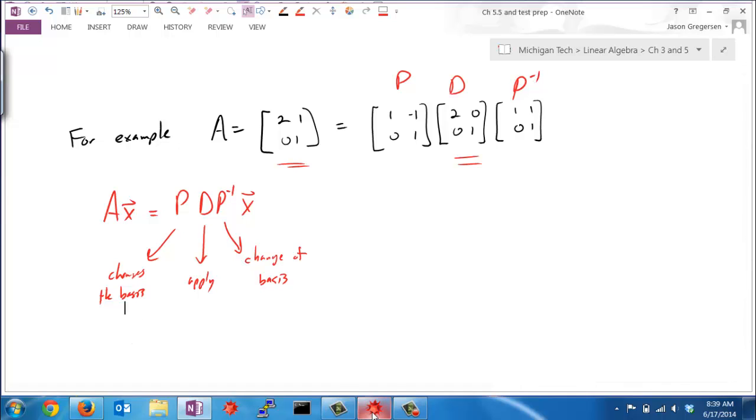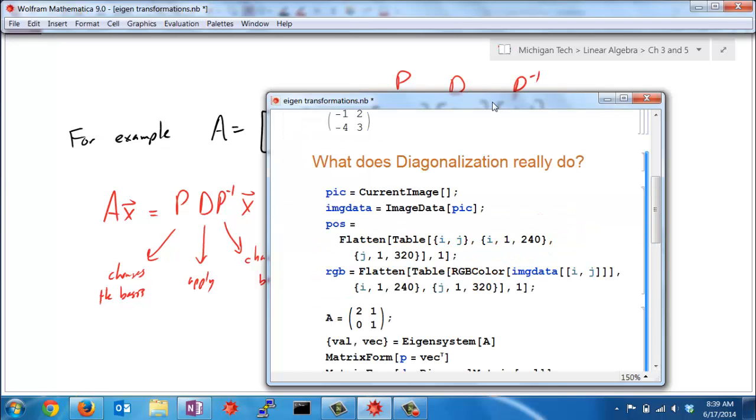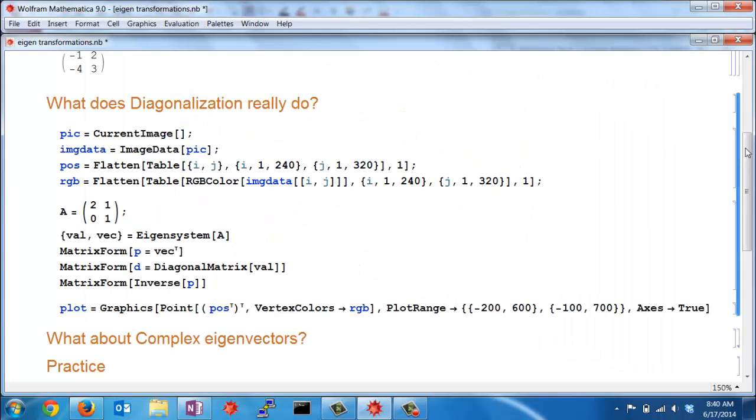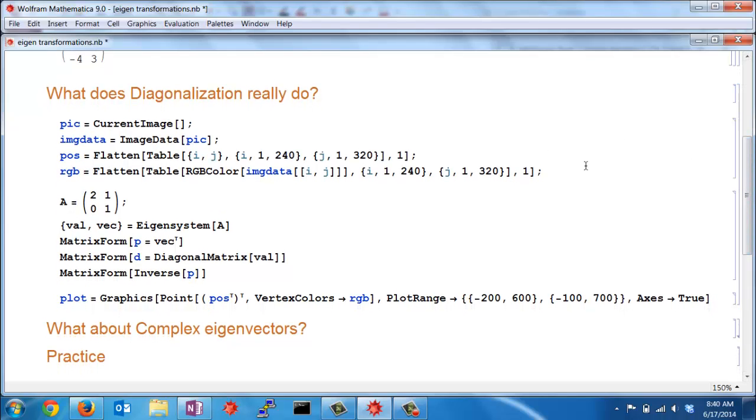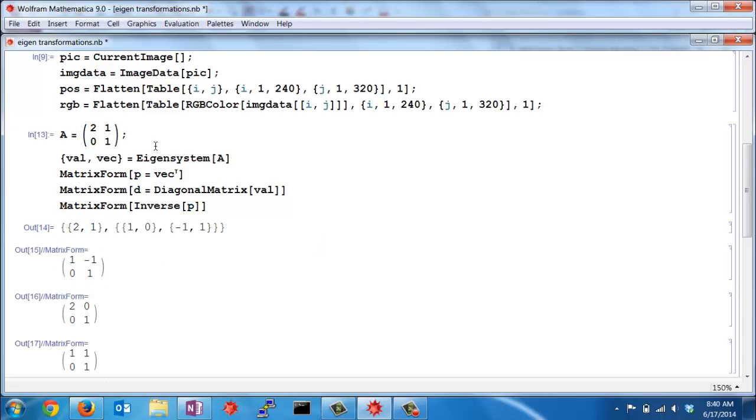So what might this look like here? Let's take a look at an image and see what all these steps do. This code will be a little bit bulky. Don't worry about it. You don't need to know what all the individual pieces do. The first part is just capturing an image and then organizing the image so we can use it. And now I have my matrix A the same way I just showed here. I'm going to find the eigenvalues and eigenvectors, and I'm just going to show you what all those matrices look like, the ones we just wrote down. These are these three matrices: P, D, and P inverse. So we can see what they do.